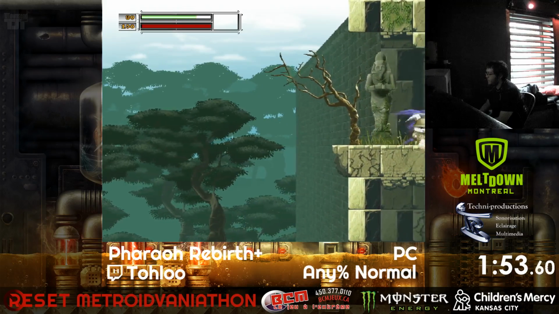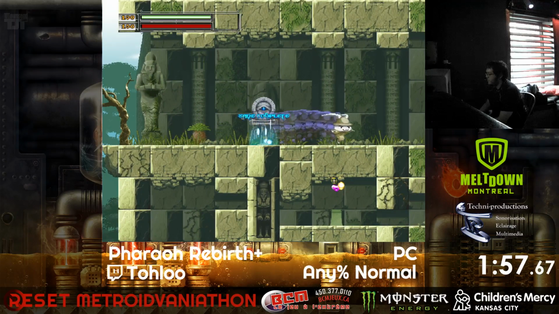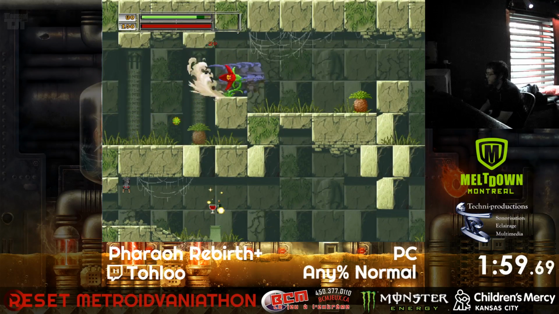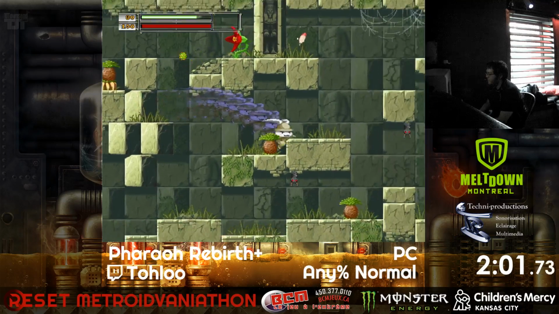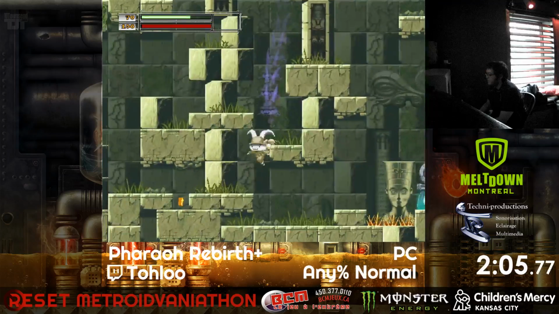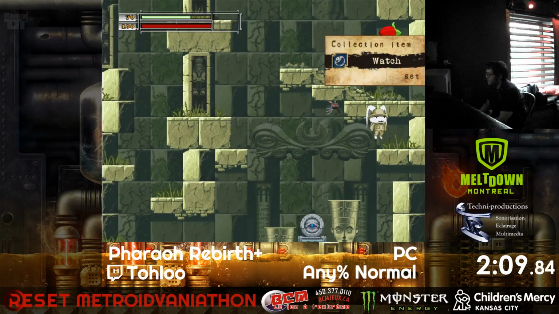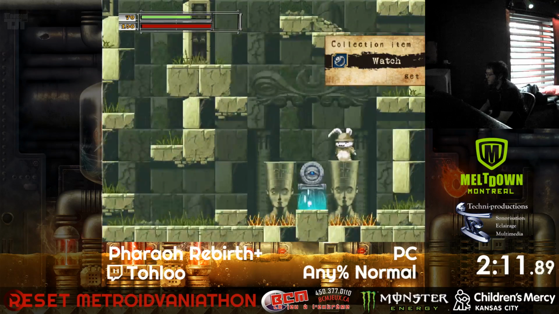So the way the checkpoints work in this game is that I just pass them, and while I'm on top of the checkpoint, my health refills gradually, which is pretty nice. A lot of other games, when they do checkpoints like that, you sort of have to go through a cutscene in order to actually save. But in this game, it's super fast.